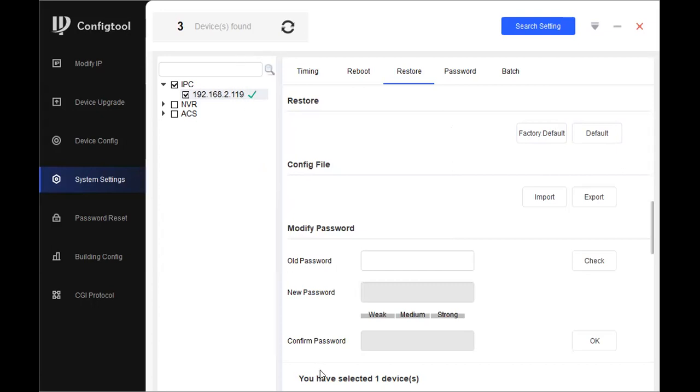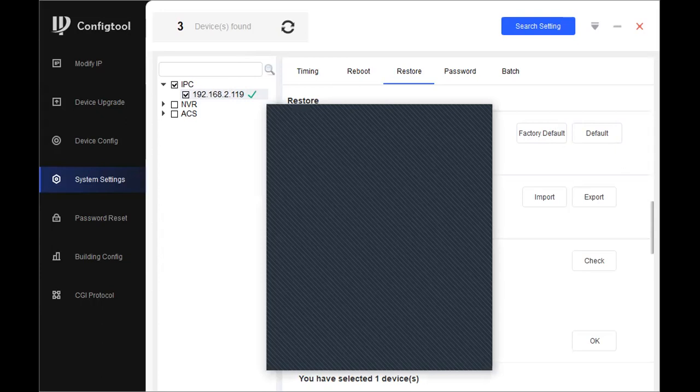I've set my IP address to network segment 2, and it has worked. Most of the time you need to ensure you are in the same segment to do configurations. So the camera will go to the default of 108.